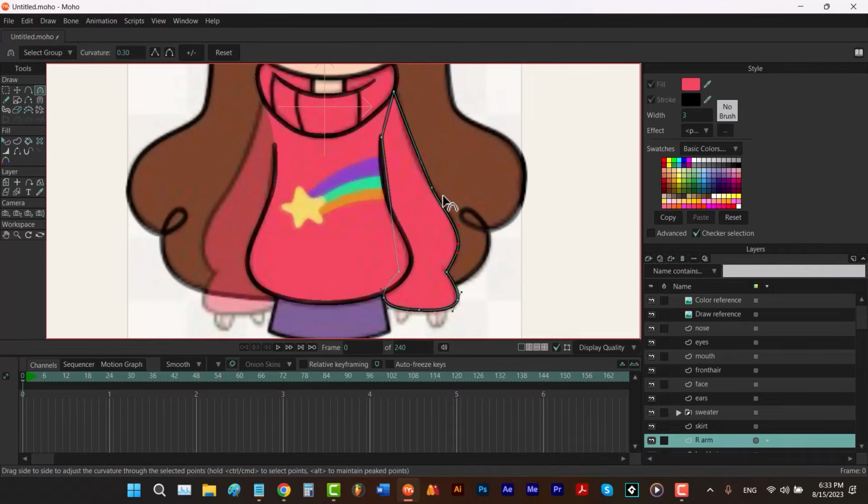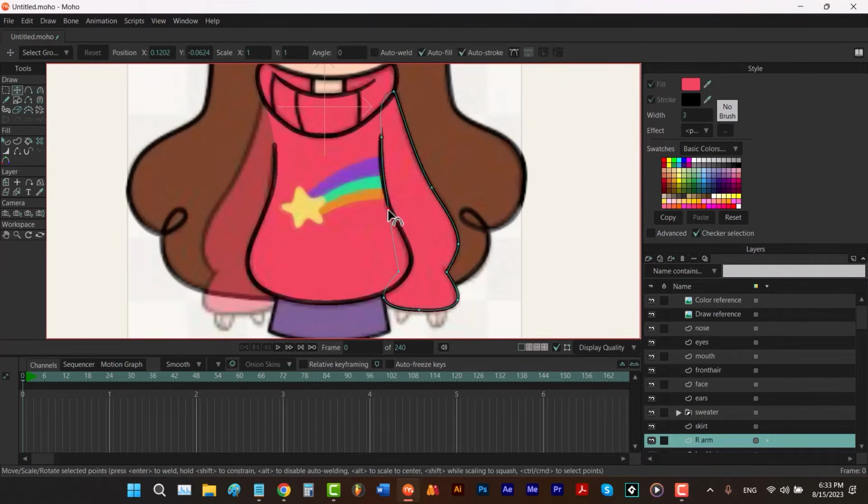I'm gonna hit the C. Again, I'm gonna hit the A key and add something like this. After that, I hit the T key and move it to somewhere around here. Then I hit the C key and make it curve a little bit, something like this. This one as well.